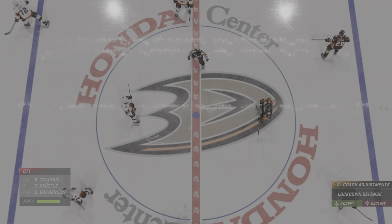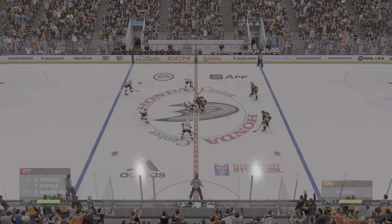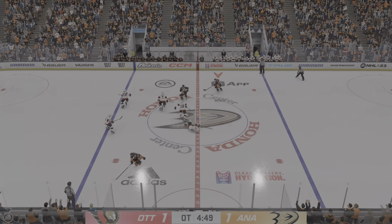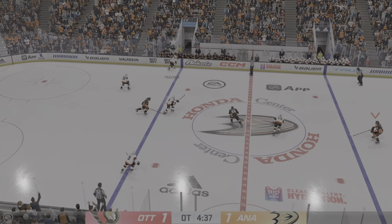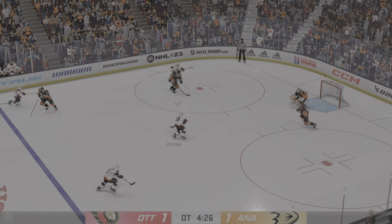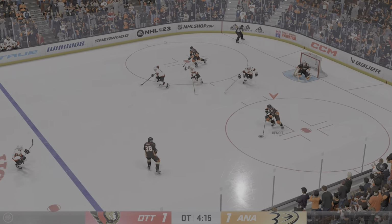Who's walking away with the W tonight? Overtime should give us an answer, and they're ready to drop the puck. Ottawa's won the draw to start the period, and they go right back to work on the man advantage. That was such a solid collision a moment or so ago. I'm not surprised to see that he's going to get some help at the bench here. And he makes the save on that play.